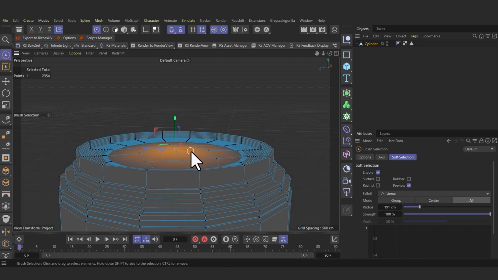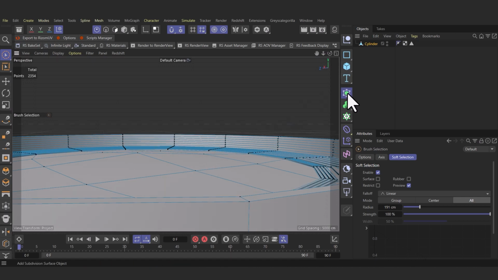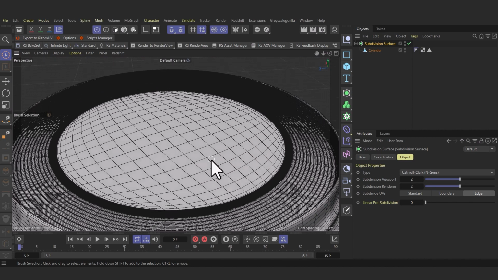Of course, there's a problem in our model that needs to be fixed. It is the low number of lens polygons. For this reason, when I drag the point above the desired range, there are cracks on its surface. To solve this problem, I use subdivision surface. In fact, this generator turns your polygon into 4, which is both good and bad. It solves our problem, but at the same time, it greatly increases the volume of polygons. This will cause the volume of your project to increase, and you will need higher hardware to process it.